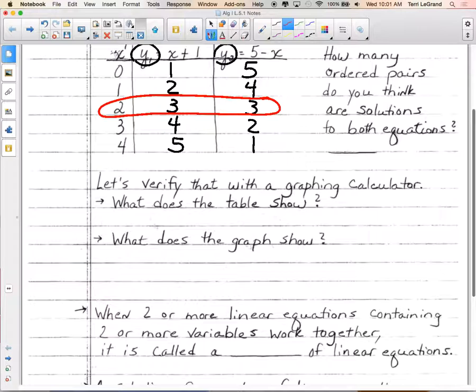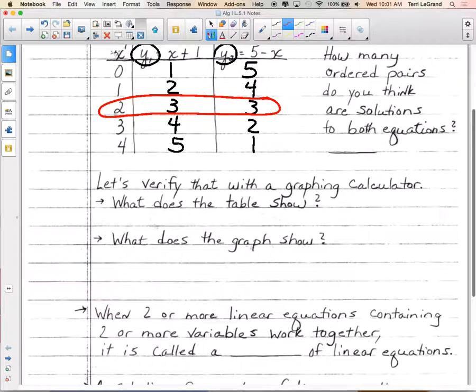When you press the trace key, what does it do? It uses this blinking cursor, right? Take an arrow key and try and get it on the point of intersection. It's not exactly, but it's close. I wonder how we could figure out to get it exactly. I can round it. Okay, we can just round, sure. Or we could tell the graphing calculator, you know what, we want you to be more precise. So can we figure out how to do that maybe?